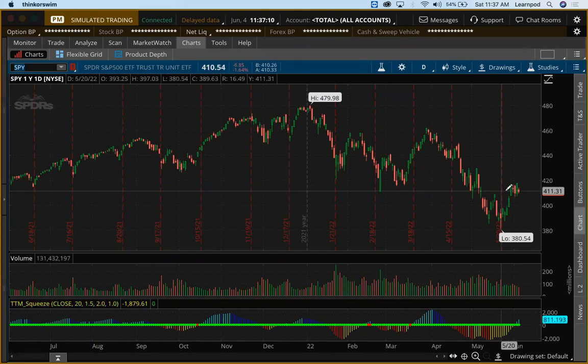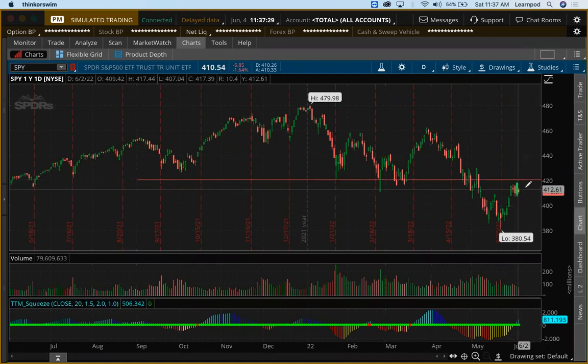This week it's been just a flat week, just a little bit of a flat week. These two tiny little blue bars have come up, which shows some bullish momentum. However, one position is absolutely critical, and that is this point. This point is absolutely critical. It's 420, whether it can actually break above that or not.